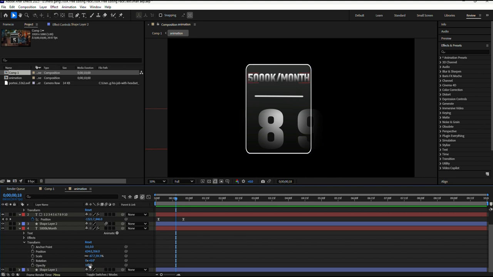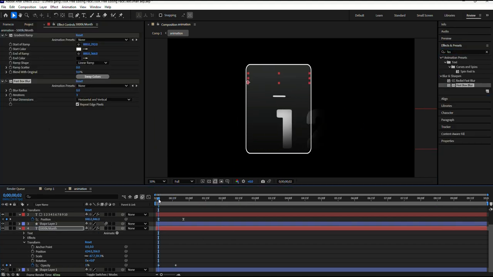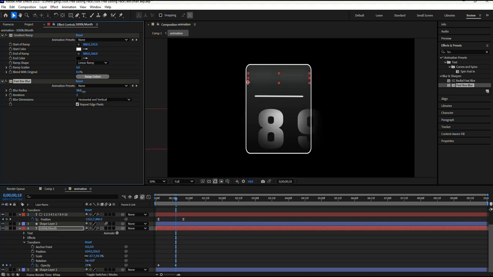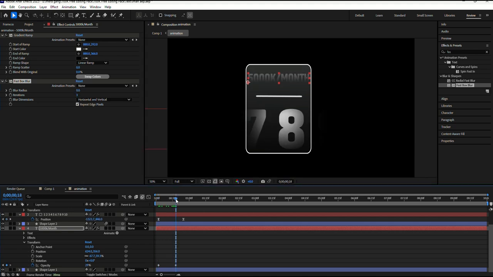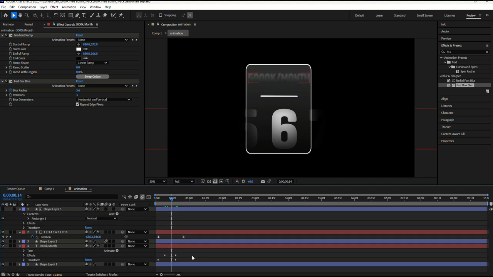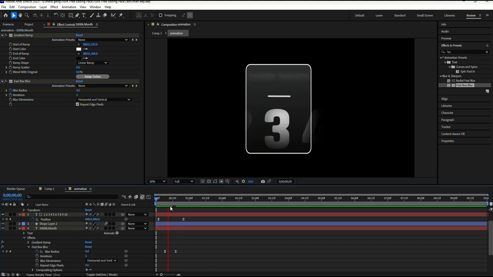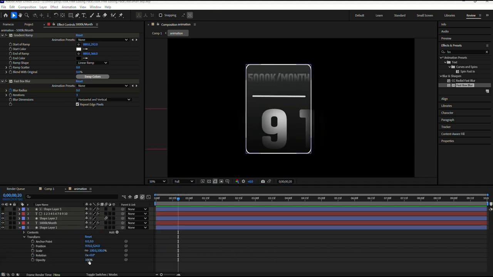Adjust opacity of text. Add an opacity keyframe to the text layer and adjust the opacity to create a fading effect. Reduce rectangle opacity.